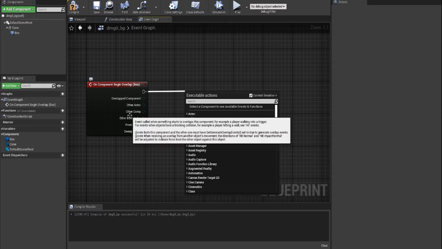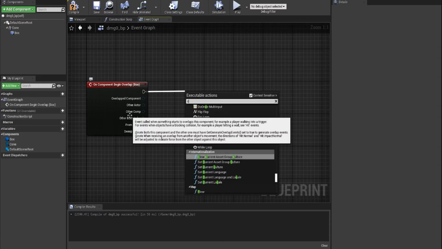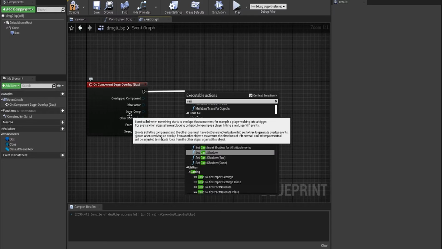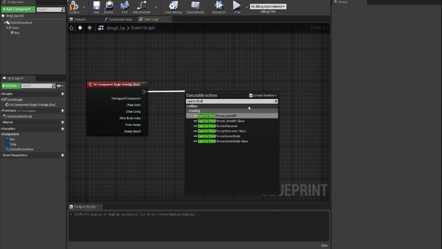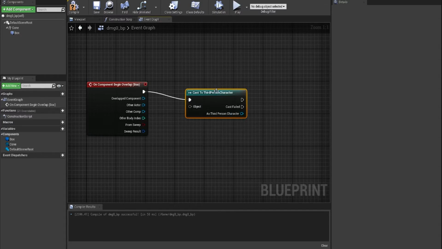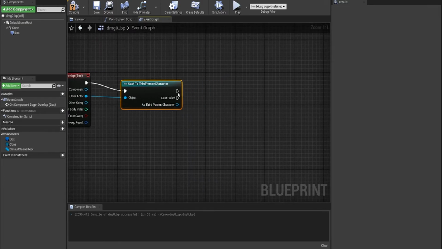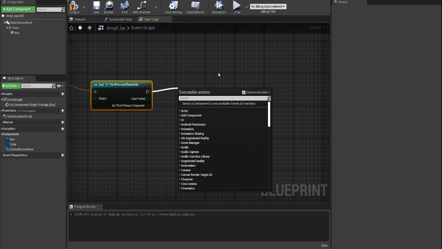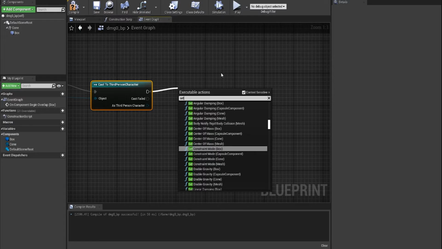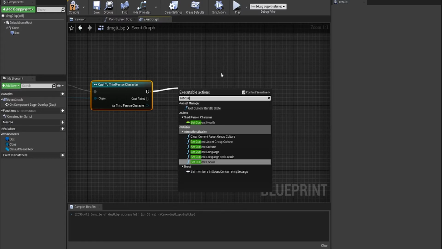Now from this we'll drag out and first do third person character, connect object to other actor, and then drag it out and set current health.